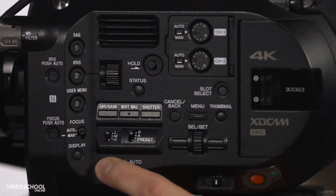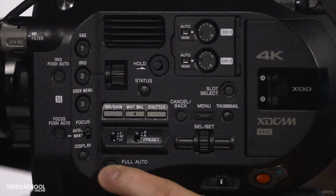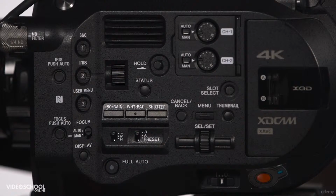This full auto button is really interesting on the FS7. If you push and hold that, it'll make everything go full auto, which means it'll select your f-stop, your ISO, and your shutter. It's just like a foolproof way. So if you're running and gunning, you didn't have time to set anything up, just push that button and it'll get you like an okay exposure. Just depends on what you're looking at.